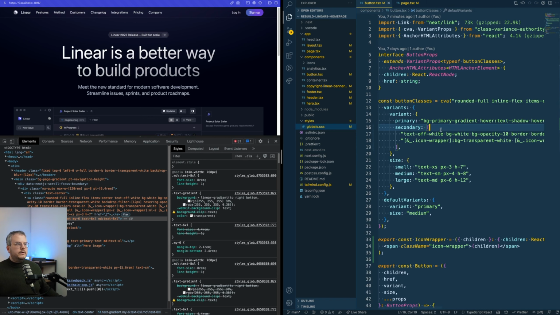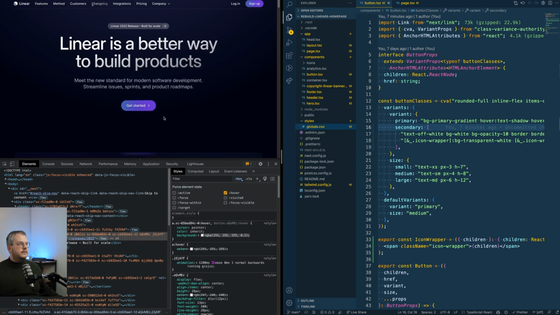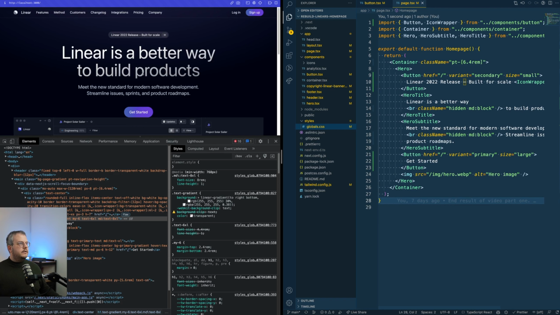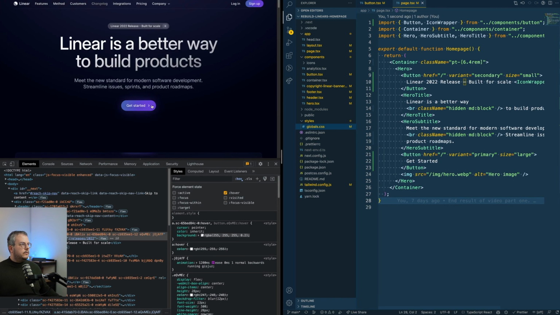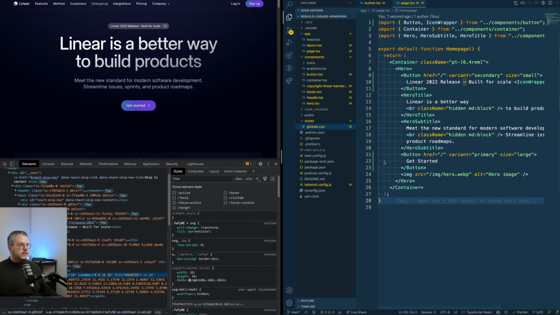Next thing I want to do is also add in the call to action button underneath the text. So let's do that now as well. We can do that by adding the button, which, yes, is size large. Get started. And of course, we need to get this icon as well, which is an SVG.